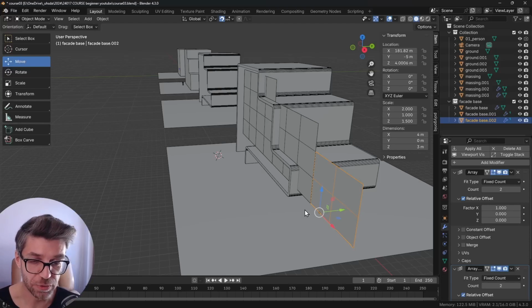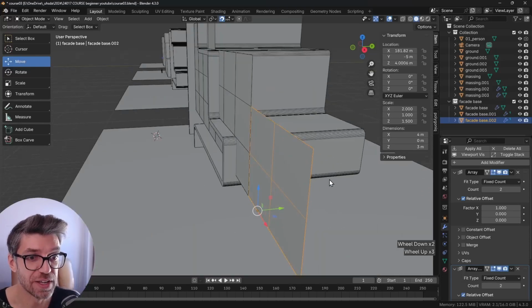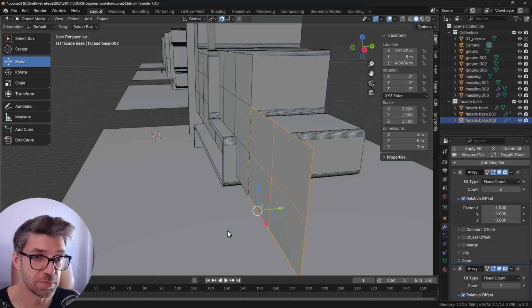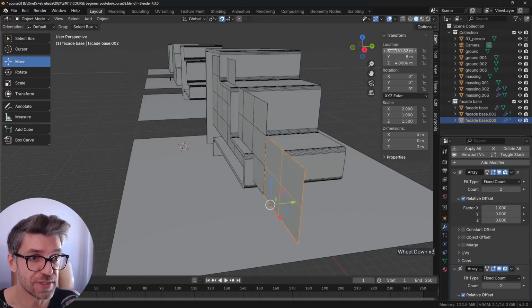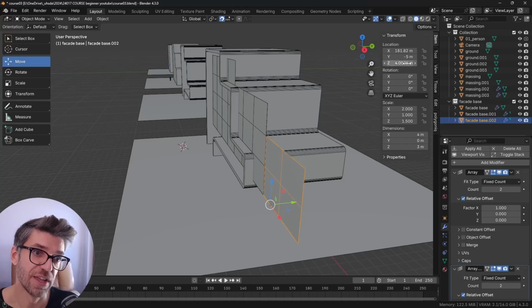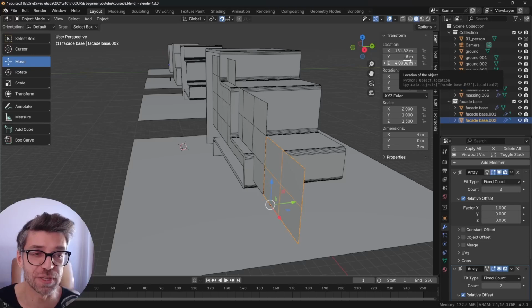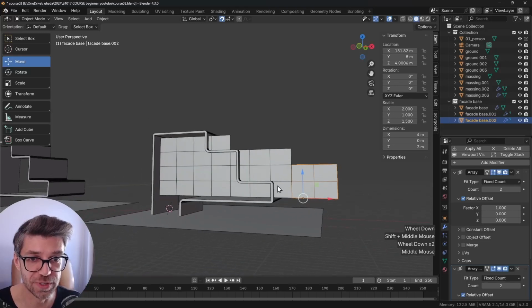I just know that AutoCAD and Rhino work with, now I forget them, is it float or double? Well, you guys probably can tell me better, but the precision in Blender sometimes is not as good, especially when we're dealing with decimal spaces. If we are working with centimeters or with millimeters, then we're not using decimal spaces and the precision is better. But in this sense, this is like 0.6 millimeters, right? So it's actually not going to affect our process, but I'm just mentioning it because sometimes numbers do go crazy, but they're at least to the 4th or to the 5th decimal. So it shouldn't be anything to be too worried about.